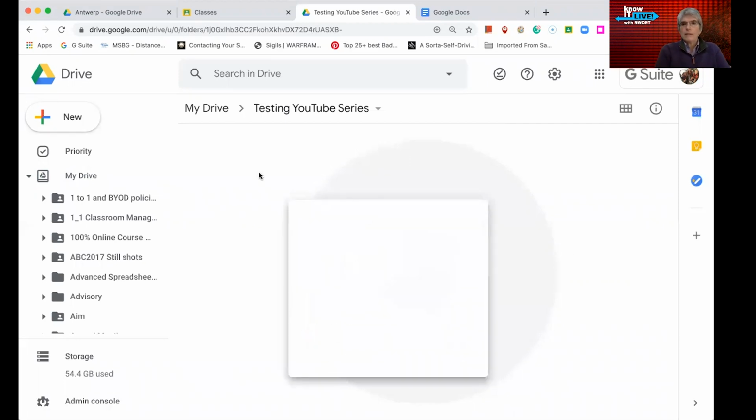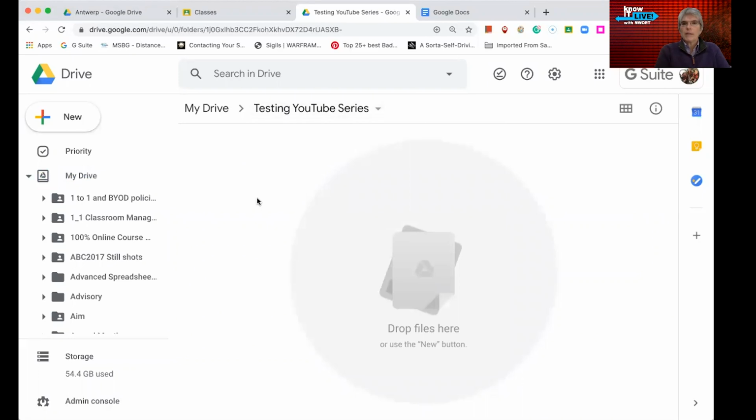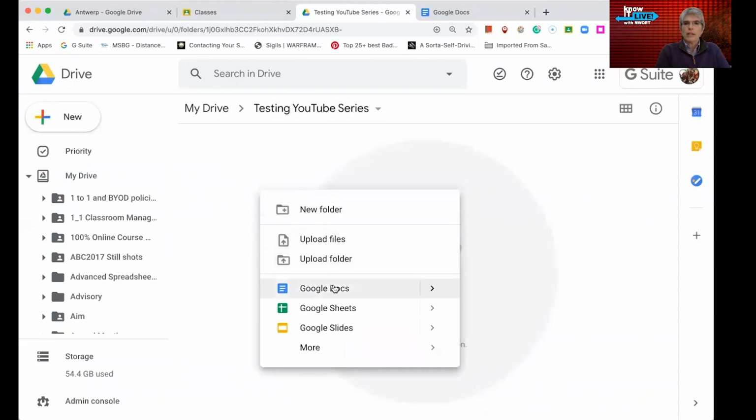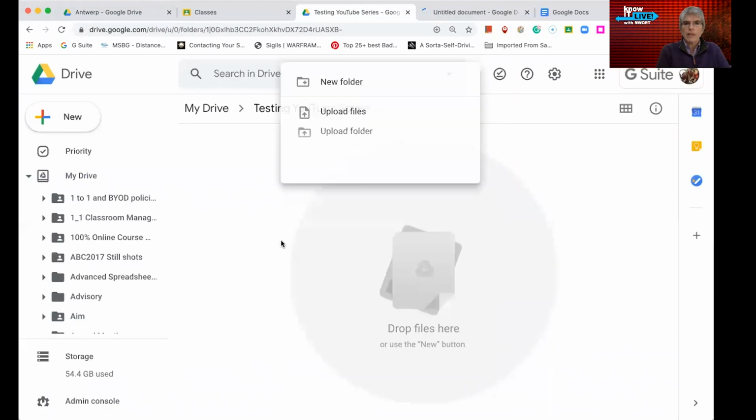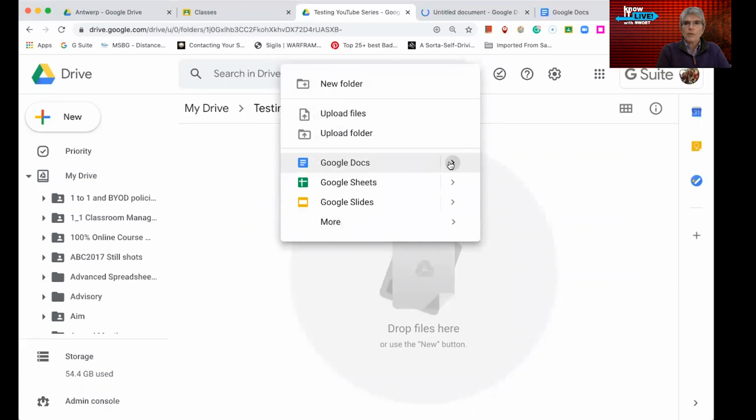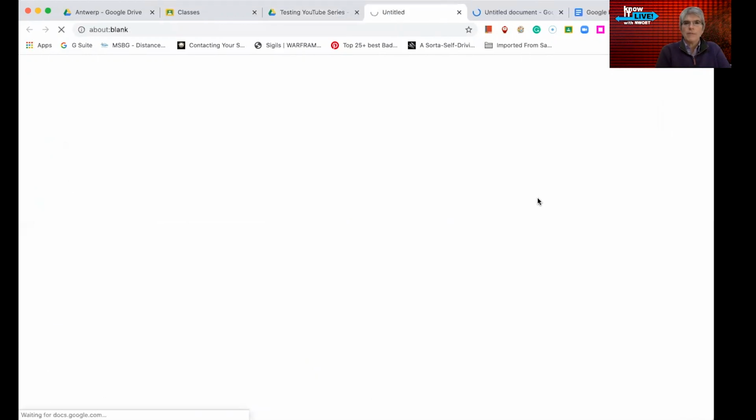So the thing that most of my stuff I'm going to be doing in here is I'm going to create a Google Doc. And let me show you what that looks like here from this perspective. I also can do blank document, which is the default, which is what I did, or you can do from template, and then it'll take you to some templates that you may be able to utilize for your students.